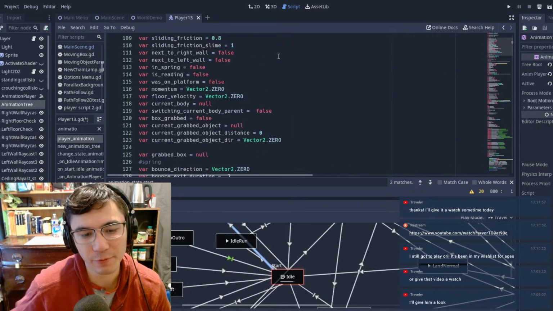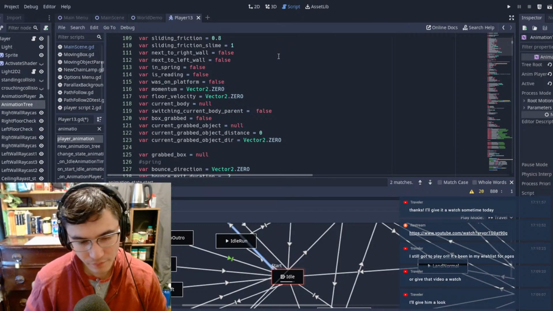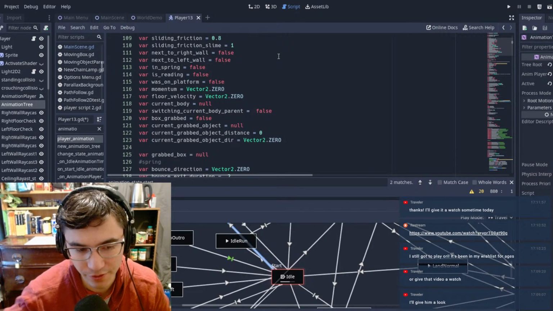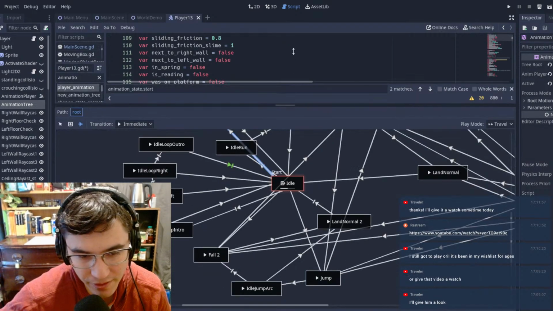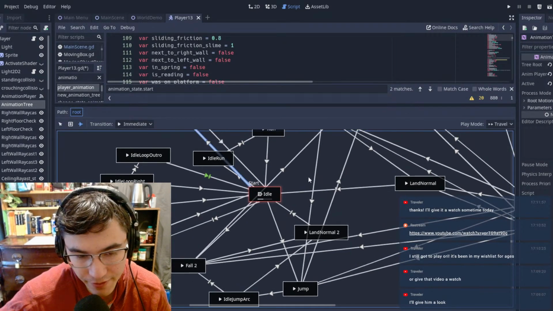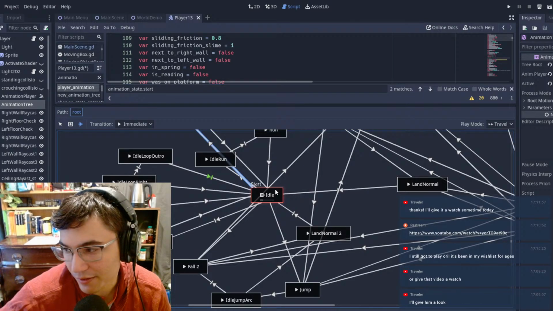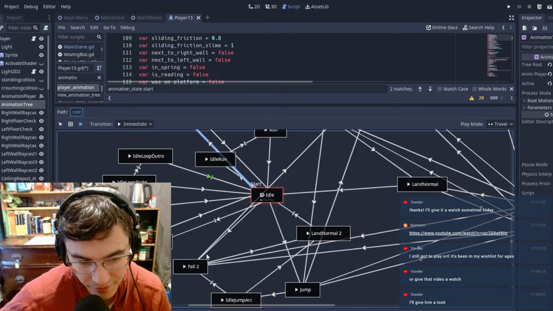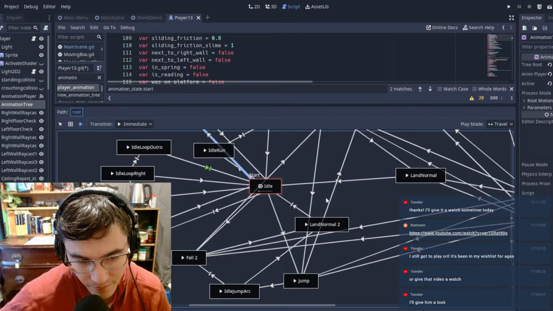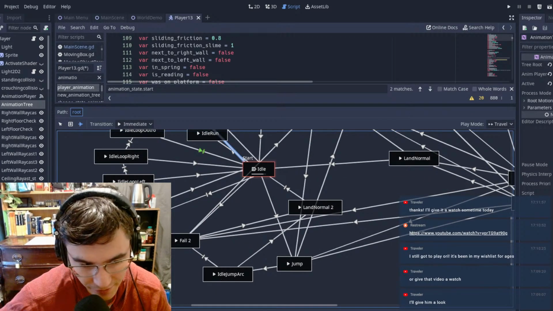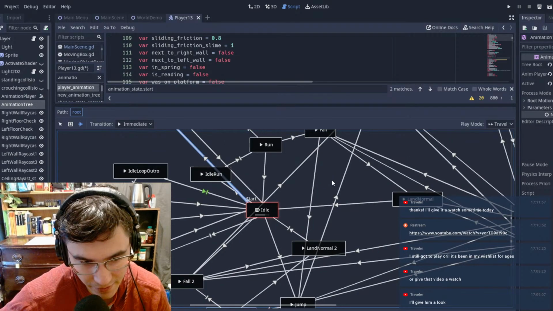I'm wondering if we have to create an array for each animation, or maybe a dictionary, and then for every animation we would say, okay, this idle animation is connected to the fall animation. Actually no, it's connected to the jump animation or the idle arc animation, and stuff like that.